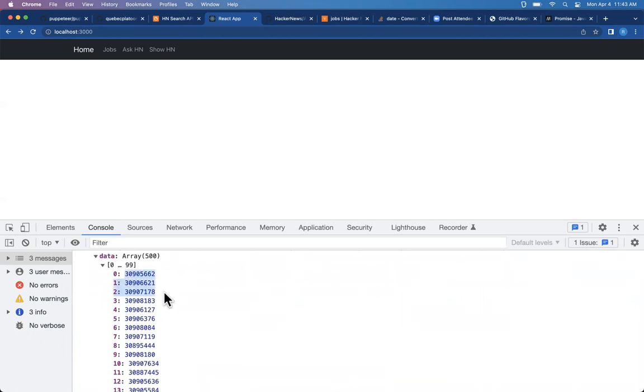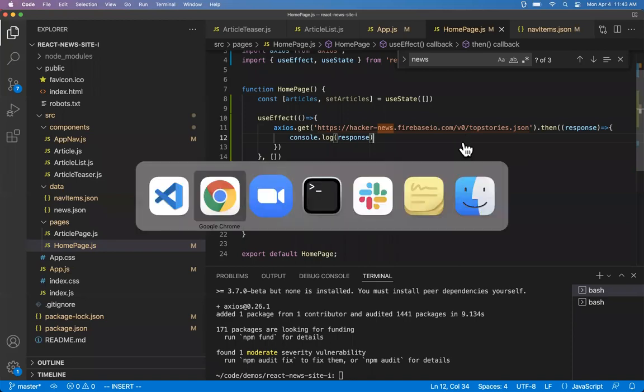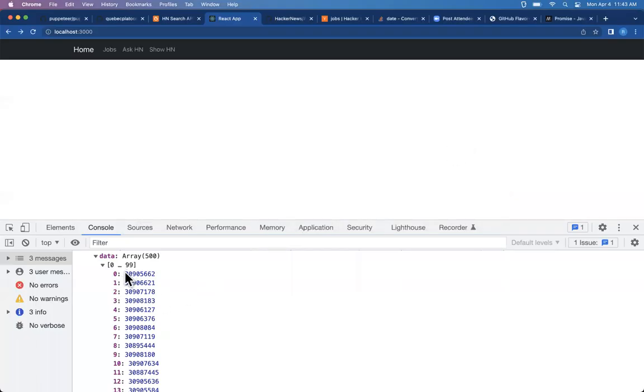All it gives us is the IDs for each of the stories. So I queried the top stories. That was the URL I used here, top stories. There's a few different endpoints they had: best stories, new stories, top stories. I wanted the top stories. But all it gives me is IDs to the stories themselves.